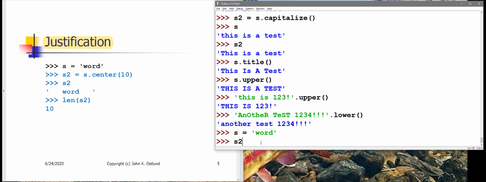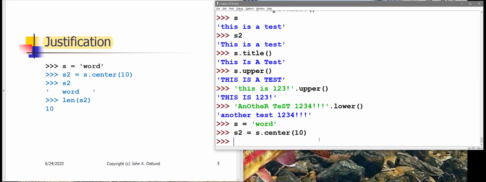And if I say S2 gets S dot center 10, 10 is going to be the field width in which I want S, that is word, to be centered. By default, space characters will be positioned in front of and after the value of S in order to fill that out to a total of 10 characters in length.